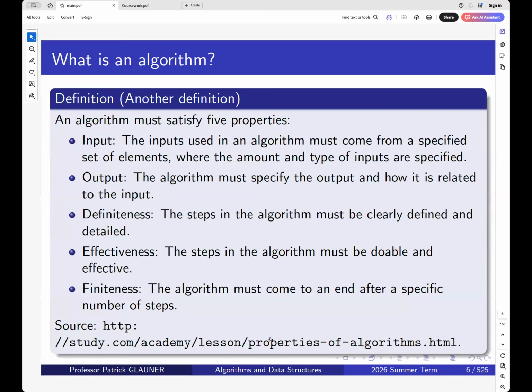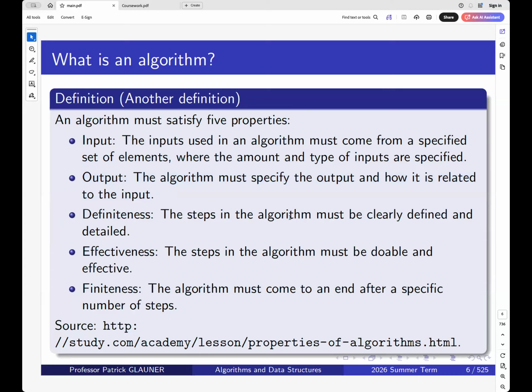I found another one somewhere on the internet which says that an algorithm would need to satisfy 5 properties: input, output, definiteness, effectiveness, finiteness. So we would have inputs that the algorithm would use, but maybe some algorithm doesn't need any inputs, but just calculates something randomly. But we would specify the output.